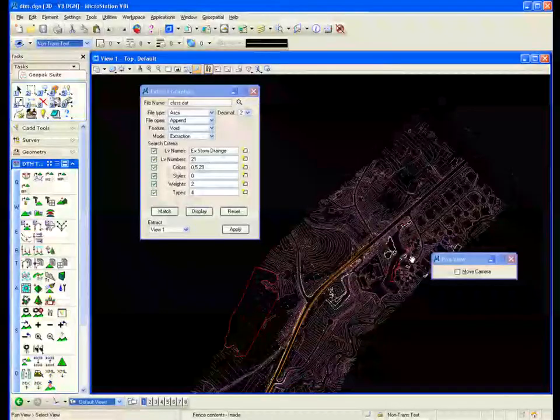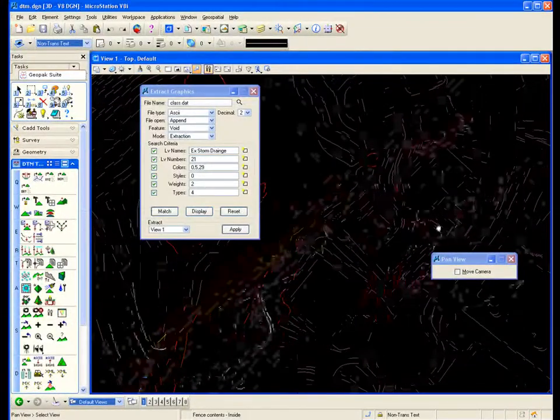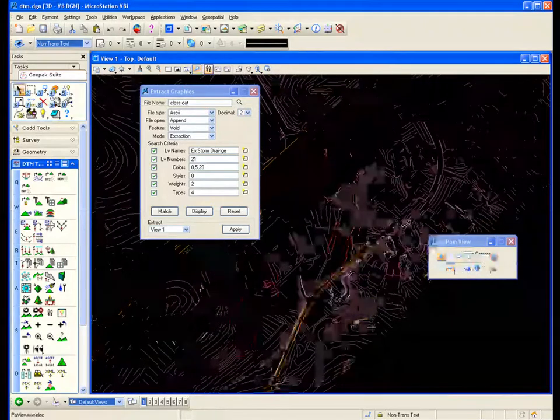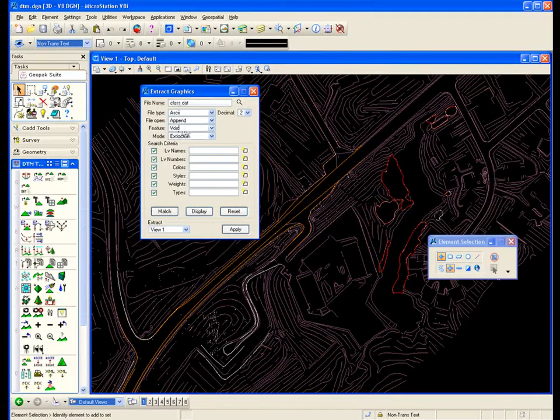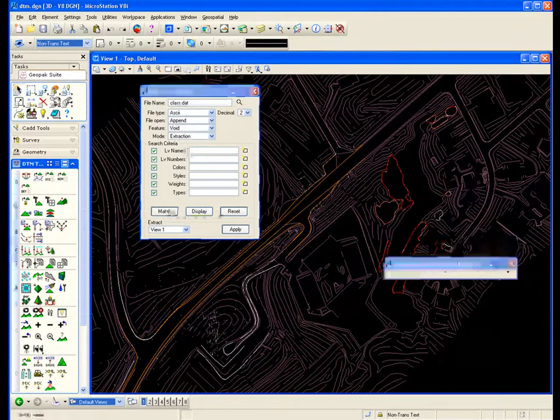And so I'm going to move up here close to the top because I know there's some void areas here. And I'm going to do a reset, clear all this out. We've got ours set to append and void. And I'm going to go in and do a match.